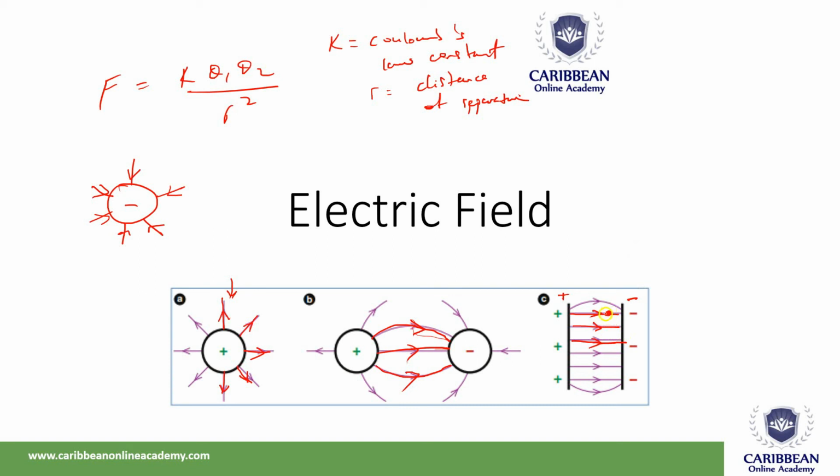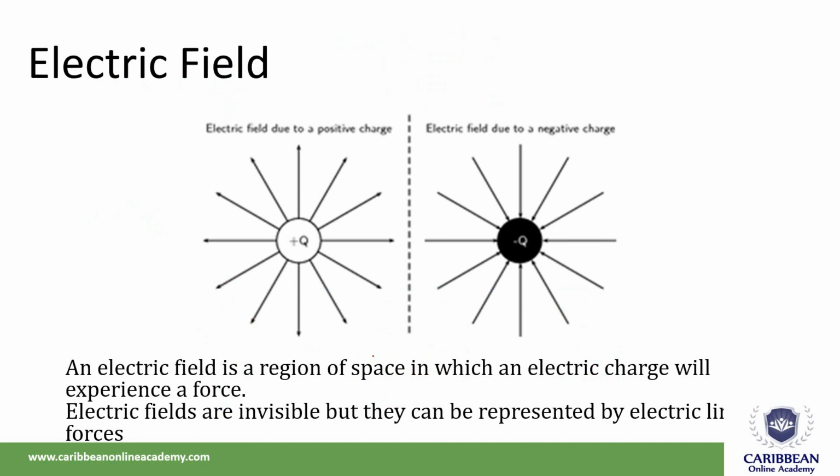So if I were to take the electric field at this point and somewhere here, it would have the same electric field strength. That's the same value you would get. When you look at this diagram here with the positive and the negative, the line is curved, so that means you're going to get a different electric field value versus when you have one moving straight towards the negative charge. Now, we have been talking about electric fields, but what is really an electric field?